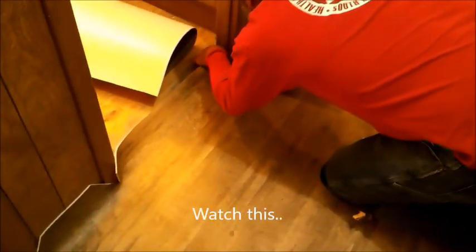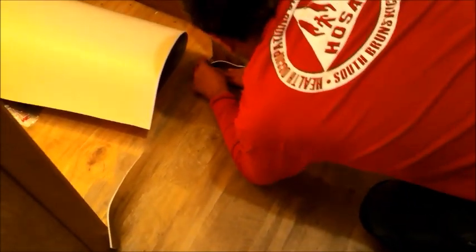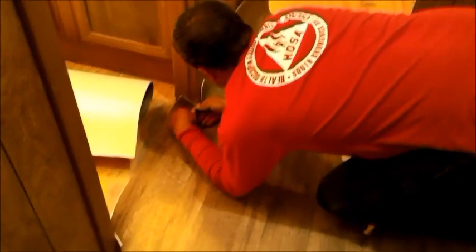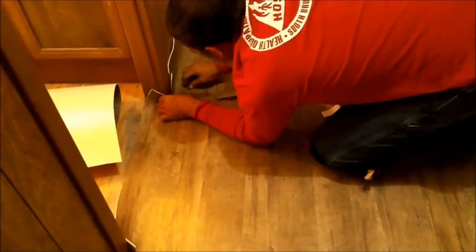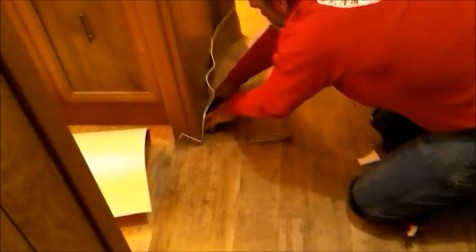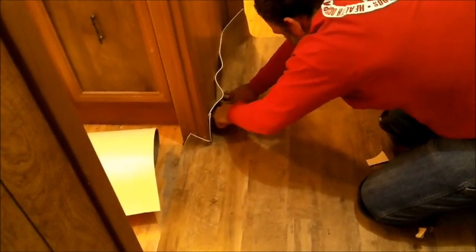When you're cutting this stuff is when you want to be minding your P's and Q's, because you don't want to cut it short. Definitely don't want to ever cut it too short. The only thing that's going to cover up the edges is a piece of, we got quarter round, right, Chris? Yep. Quarter round, so that's all you have. And when you're putting linoleum in a house, it'd be nice if you didn't have any of the trims on. You didn't have to worry about them, but since you do, you have to really take your time. Make nice, easy cuts so that everything looks tight. At least as tight as you can get it. Everything is not going to be perfect. But we'll get it as close as we can, by God.